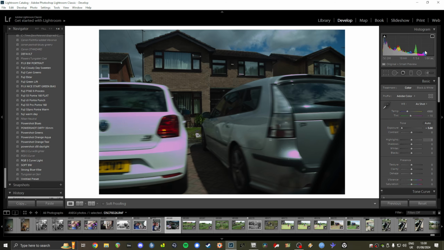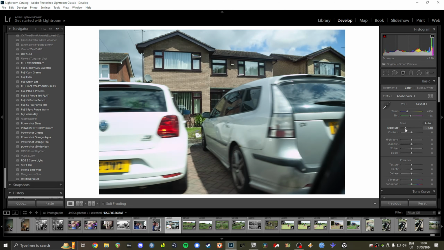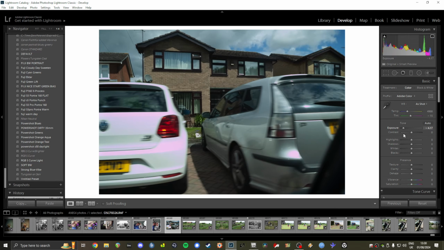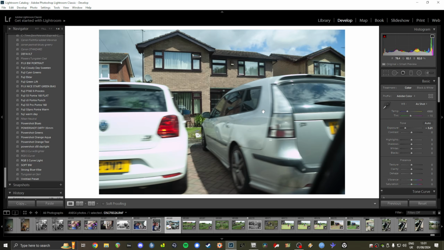It seems like there's a bit of a RAW error, to be honest. If you pulled that down and it kept white as white, it still looked fine, but it sort of clips to pink, and it shows. Let's bring it up to where it's not pink anymore, and you can see, you'd never know.